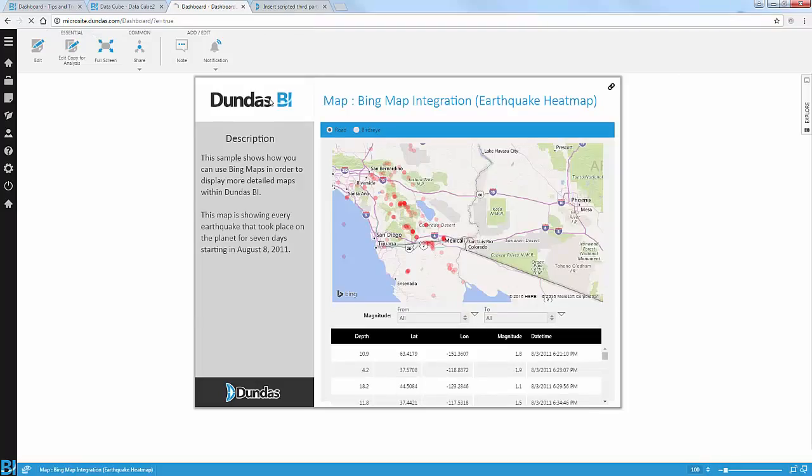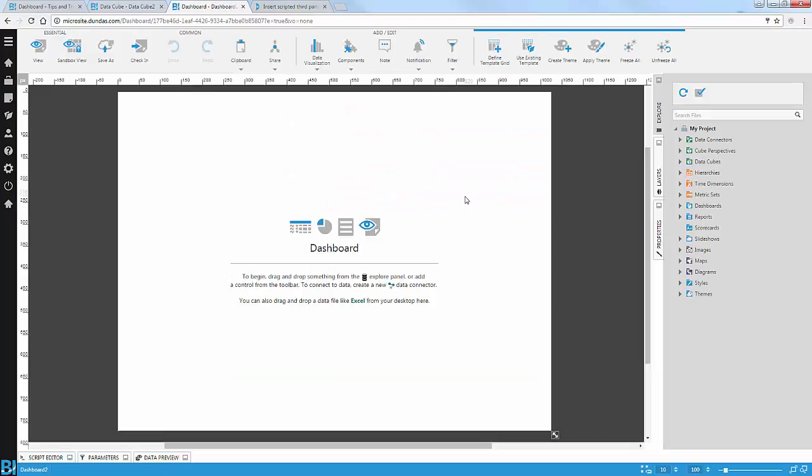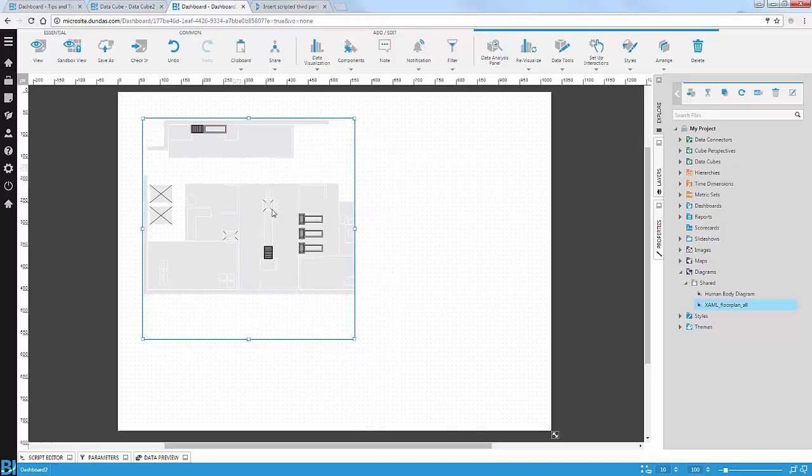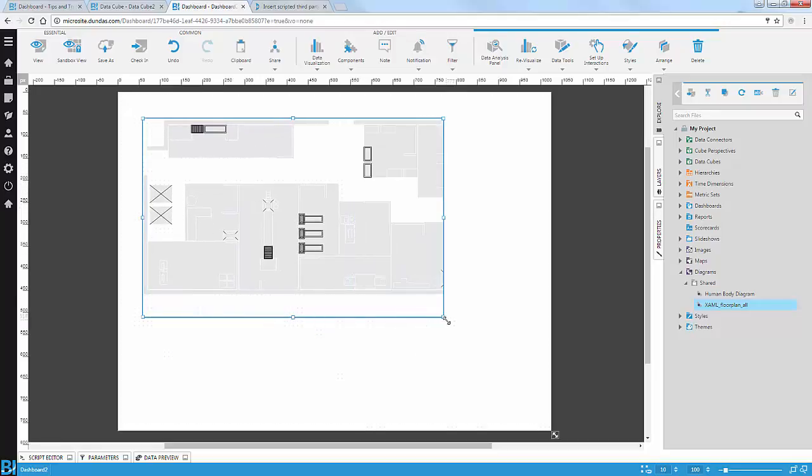I think the one that I was creating for you guys is getting a little bit full in terms of visualizations. But what happens is, typically when you use our map, the expectation is that you're going to bring in your own geographical file, an Esri shape file that provides landmass data. But a lot of people don't realize the map actually also has a subset called a diagram that we support. And if I bring one of these diagrams in that I've already got, well, guess what? This is a floor plan, which you could attach data to.